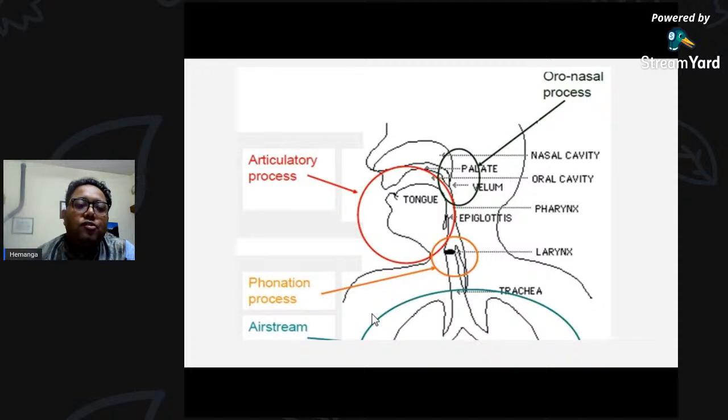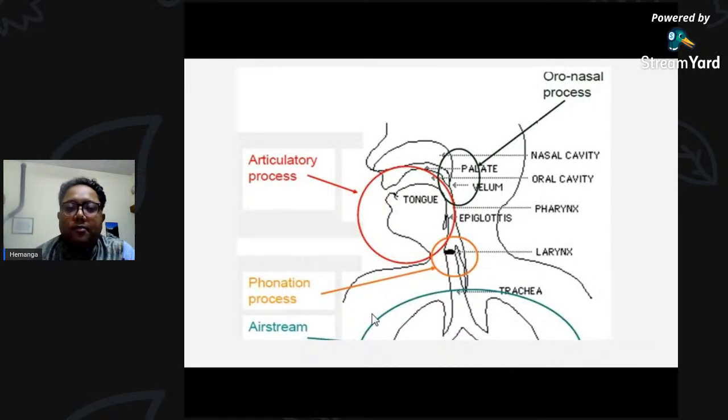When we move to the process of phonation, phonation is nothing but the action performed by the glottis, or by the two vocal cords placed in the larynx, or the voice box. In some adult males, it's visible as an Adam's apple. You can see that there are two vocal cords in the larynx, and depending on the position of the vocal cords, we can determine whether a sound is a voiced sound or a voiceless sound. If the vocal cords are wide apart and produce no vibration at all, then the sounds are voiceless. When the vocal cords come closer together, producing vibration, it's called voiced sound.